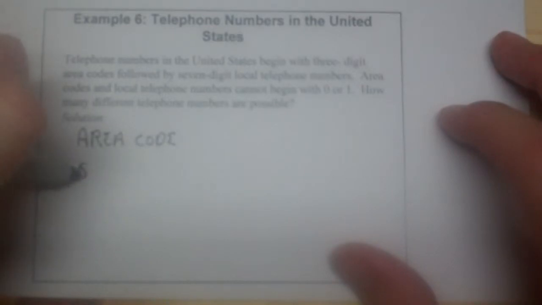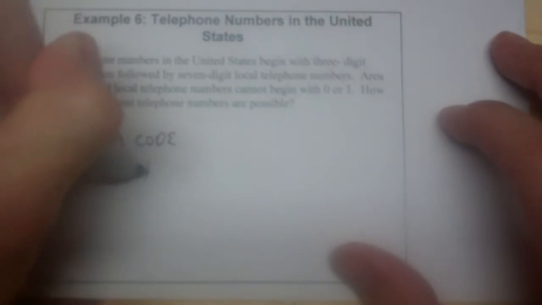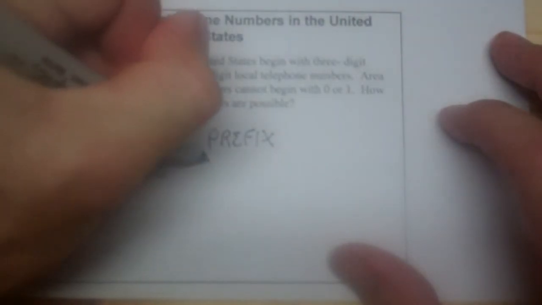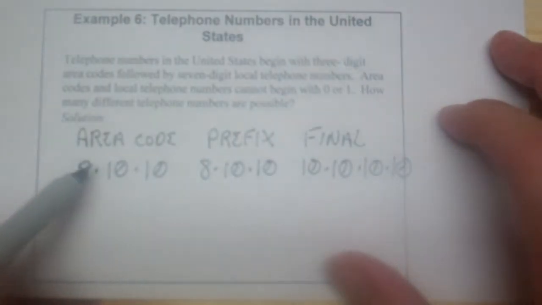Now, we have 800 numbers, so zero and one are okay after that. So that's going to be ten digits for the second and ten digits for the third. Then we have the prefix. And again, it says it can't start with zero or one. So we're going to start with an eight, and then we're going to be followed by our two tens. And then, of course, then you have the final four. And those have no restrictions on it, so this is just going to be four tens. And so, now why the tens this time? Well, because I'm picking one digit out of ten. I'm picking one digit out of eight. And so this takes care of your phone number.